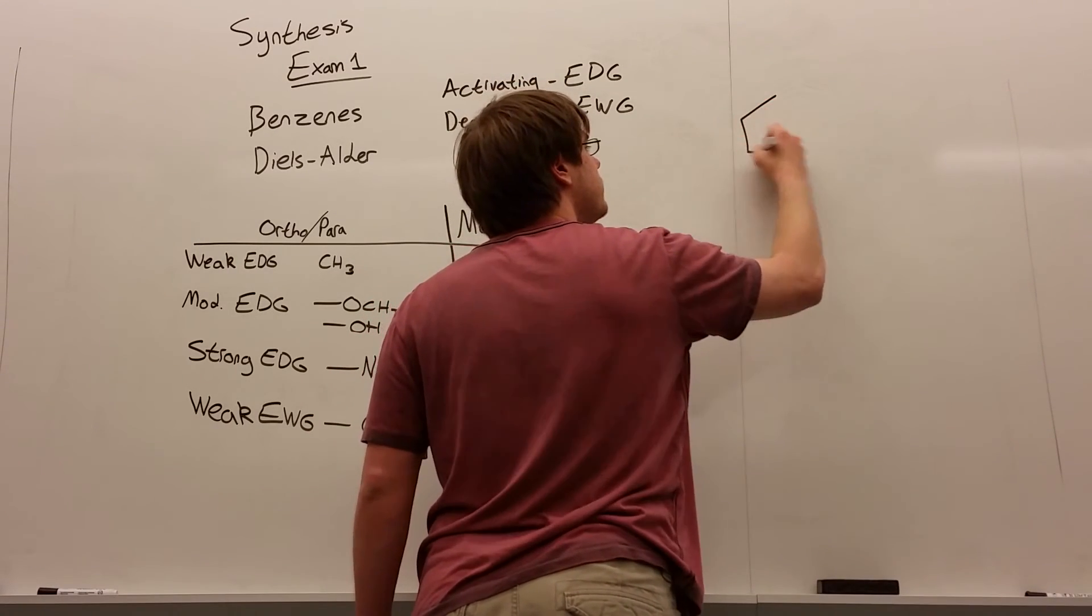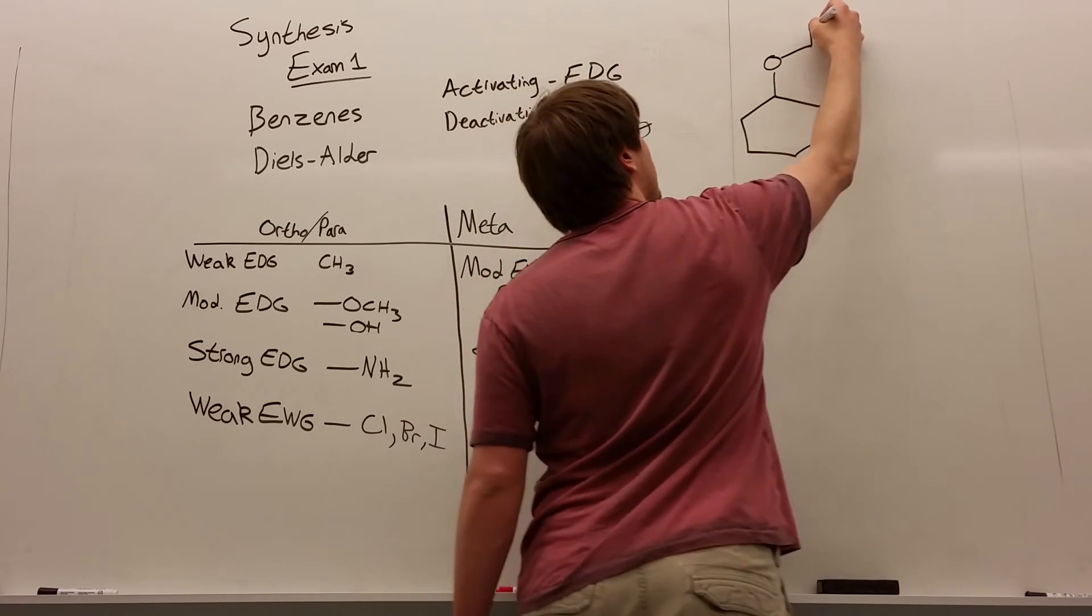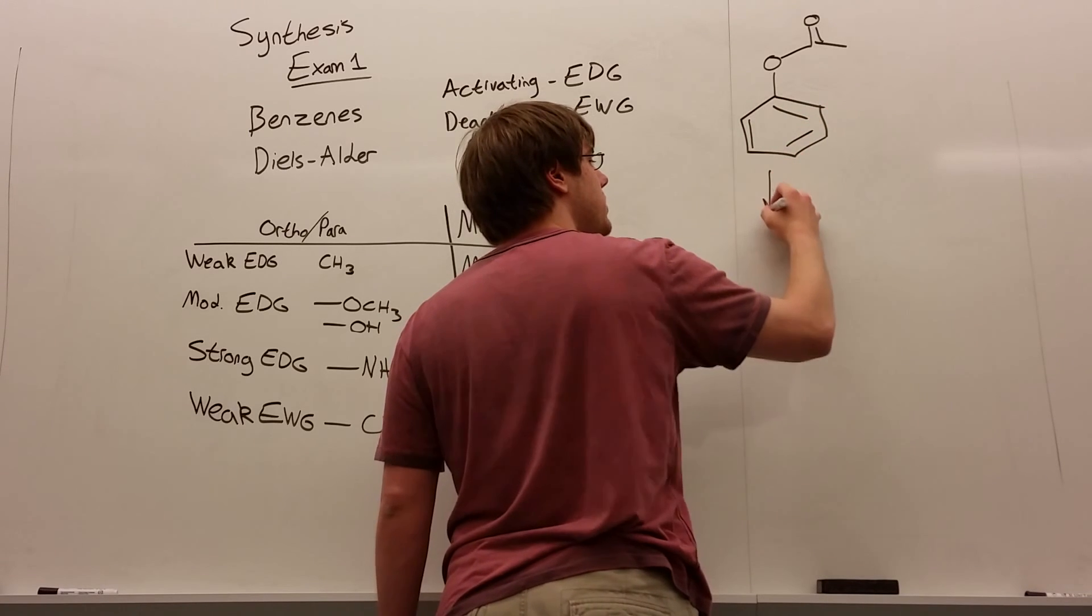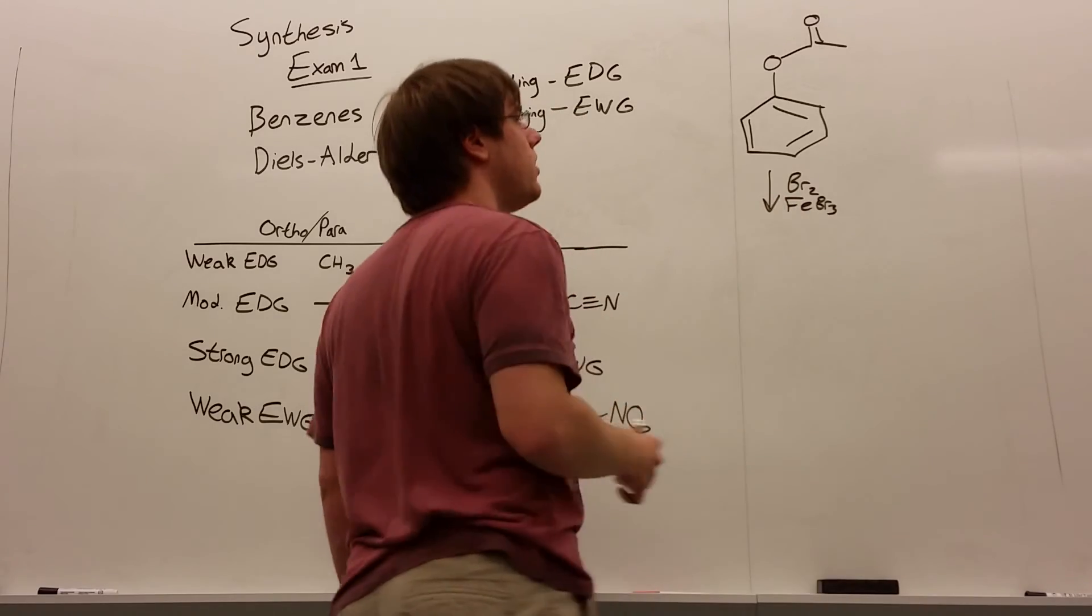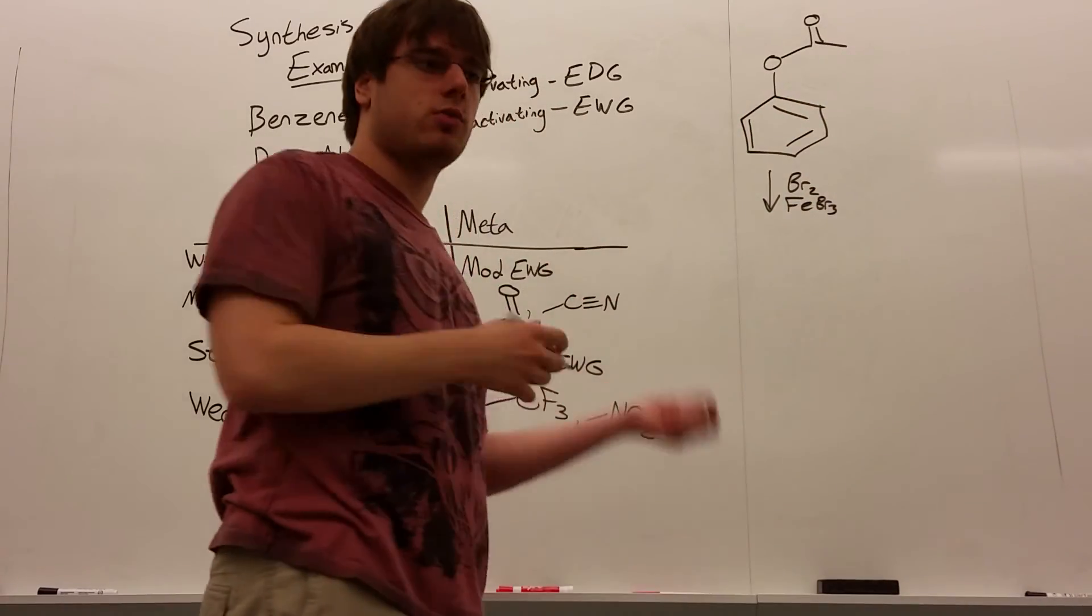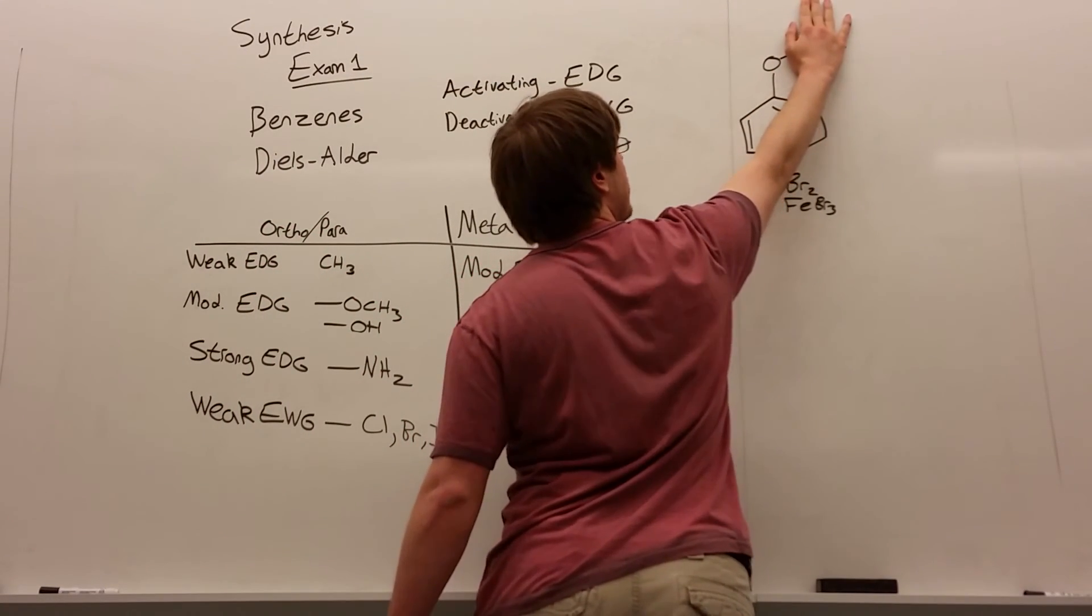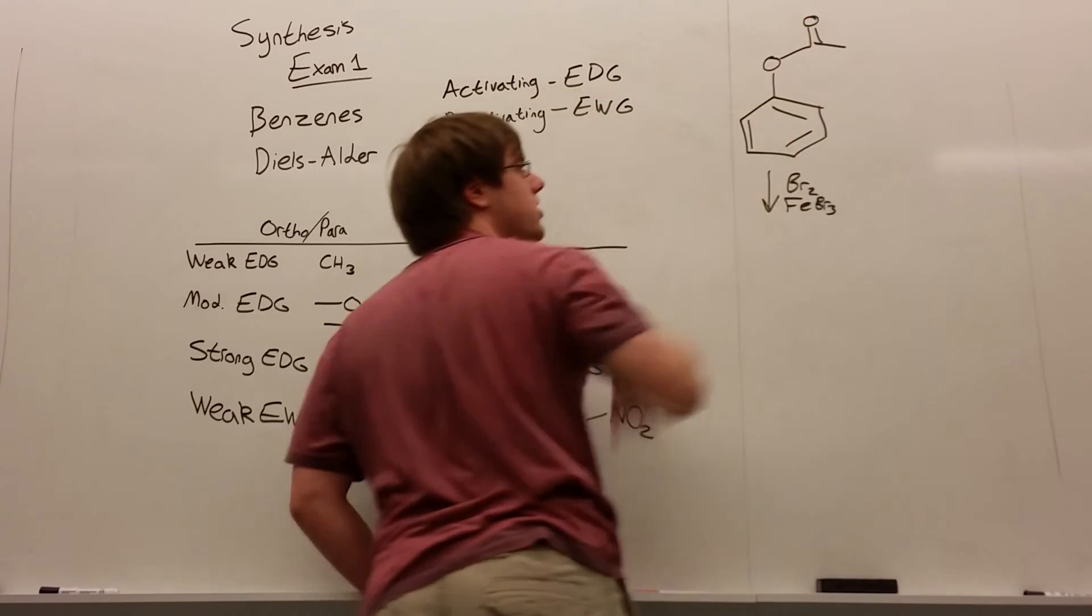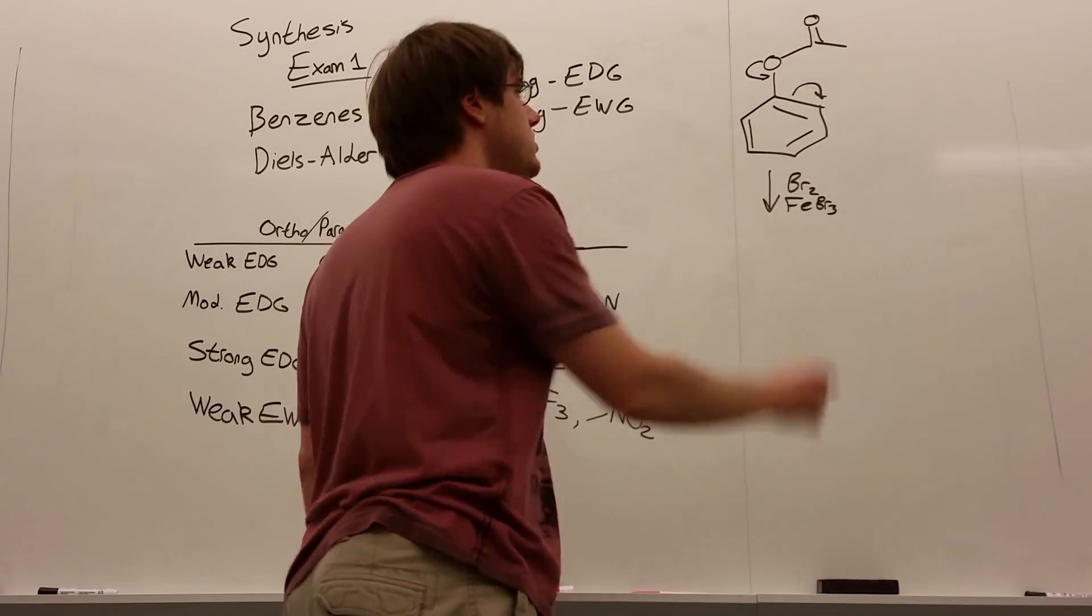Now let's talk about one that's a little particular. If I have a benzene ring, and on that ring I have O, carbon, carbon, double bond O, and I do Br2 with FeBr3, what is this going to add? Because, well, I see I have single bond O, but I also have double bond O in the same directing group, so who's winning? You should always only look a single bond away. Cover up that double bond O, because he's too far away. It's the single bonded oxygen that matters. That single bonded oxygen is an electron donating group because he's resonating into the benzene, which means it's going to be an ortho-para director.